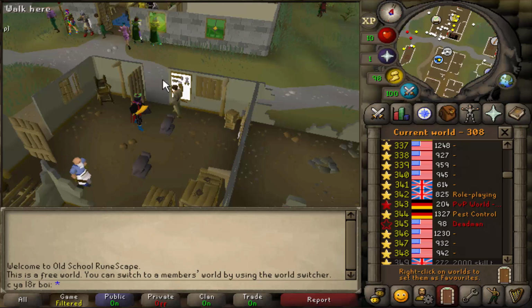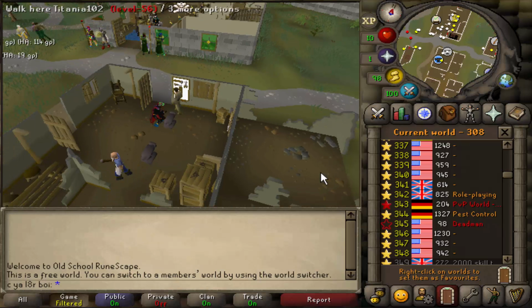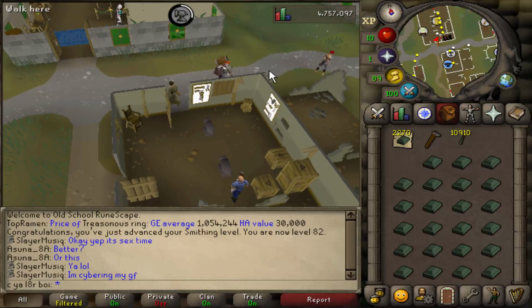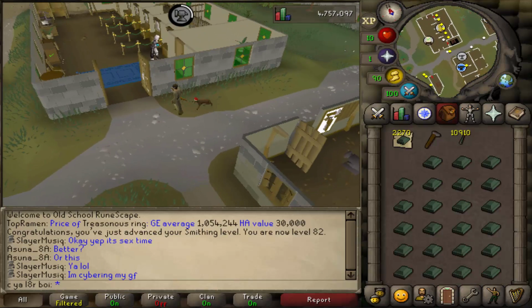But it's cool to see what's going on here. I had no idea that this whole thing here existed, so it's pretty cool. Let's go back to the homeworld. Okay, guys, we got a Slayer master here, and apparently he's a very busy person doing Slayer master things.